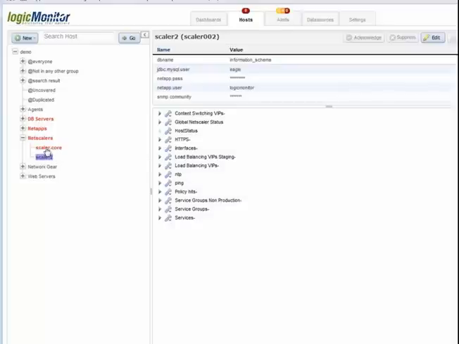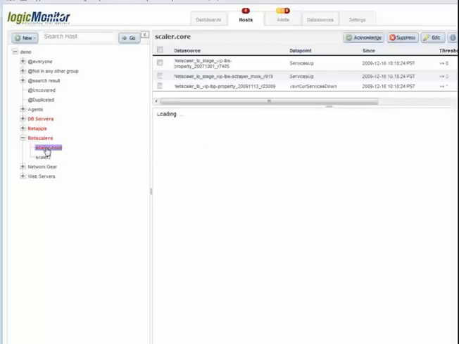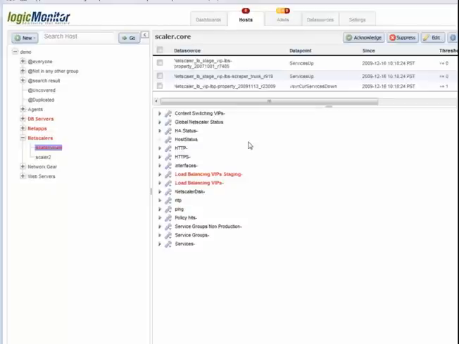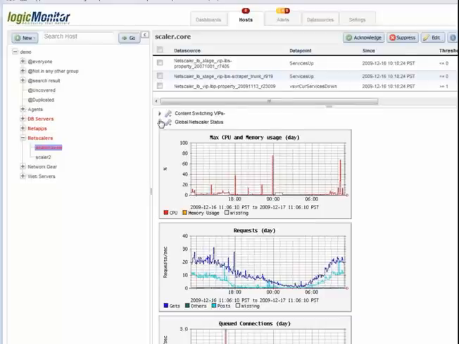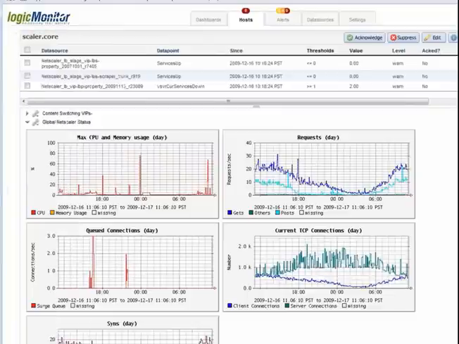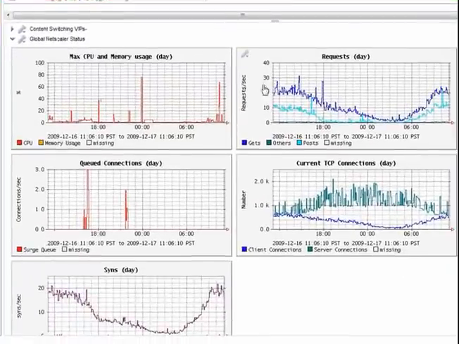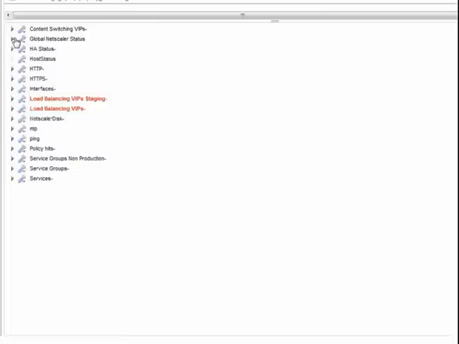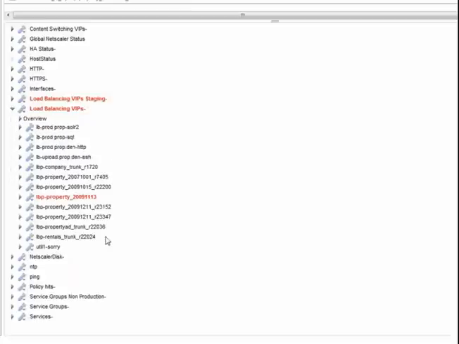So we'll go look at a Netscaler we've been monitoring a bit longer to see the same kind of information, just to get a bit of information about what you do get with this monitoring. In the global status, actually let me slide this across so we have a bit more screen real estate. In global status, we get our global CPU, memory, total requests per second, connections, incoming traffic, and queued connections, and so forth. Fairly standard stuff.